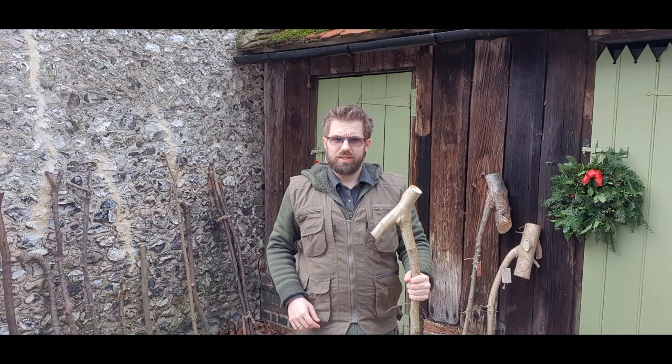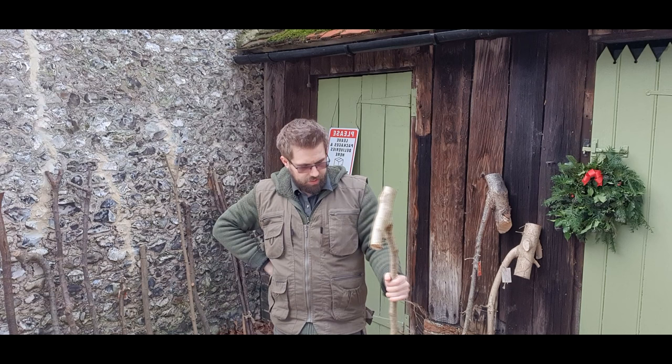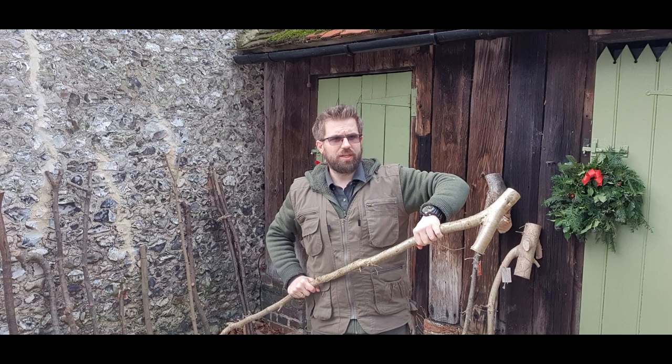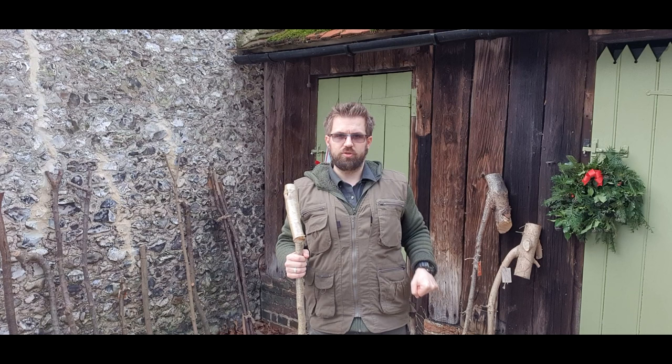That already actually is quite a good... I could leave that as it is, height-wise. I might lower it, might take it a bit lower. There's all sorts of different ideas on the right height for a walking stick. I know one particular Irish stick maker says it's half your height with shoes on. That is for a walking stick that you might lean on, like really lean on down, it's going to be down that sort of height. I tend to prefer something a bit higher up.